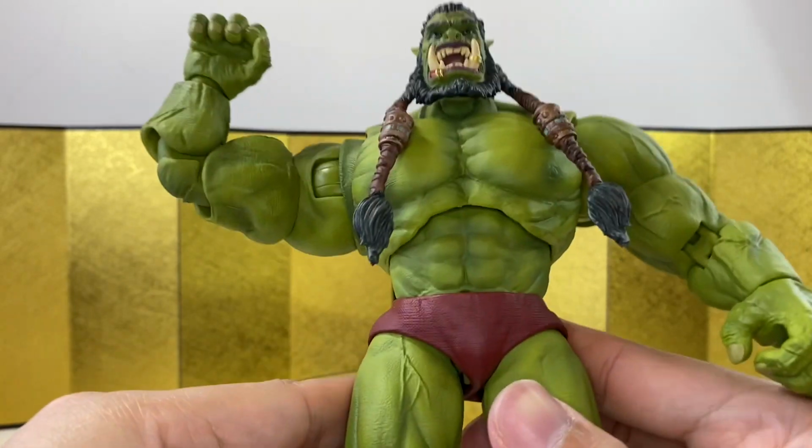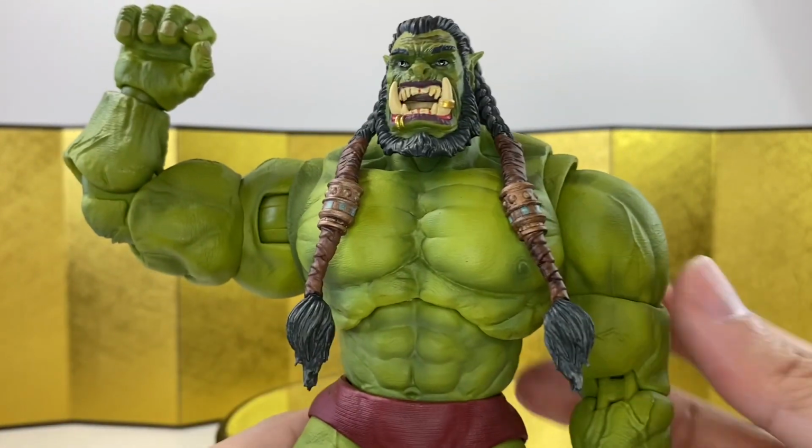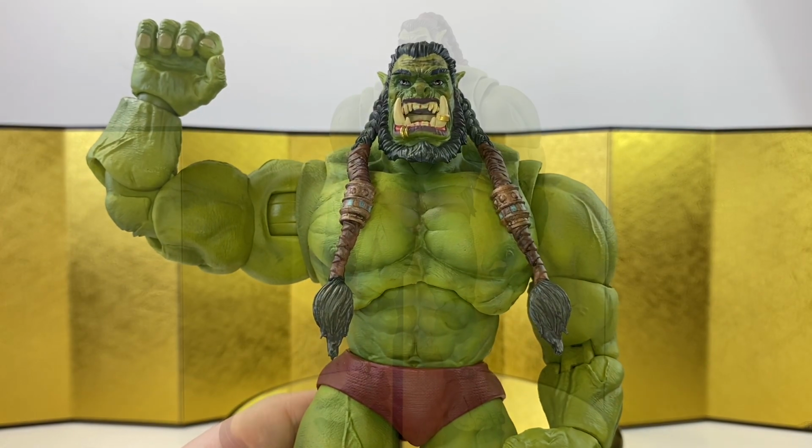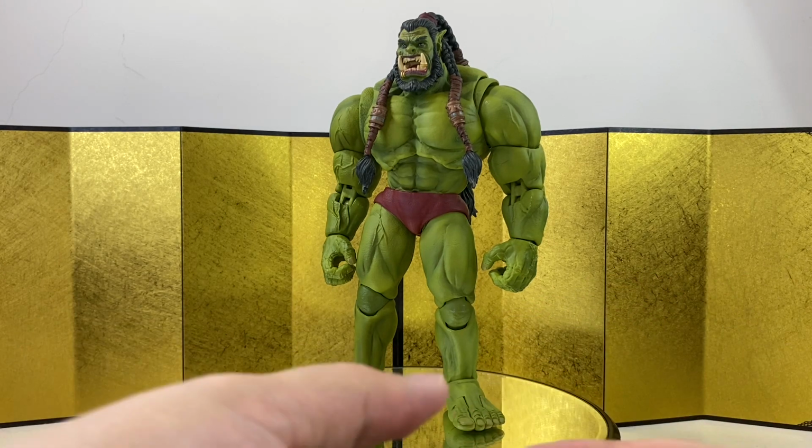Overall, I'm just really happy with this figure. It just looks really cool. Let me know in the comments what you think, and let's check out some accessories. And for the accessories, it is really straightforward, so I'm just gonna quickly show you guys, and I'll show you the detail during the action posing.